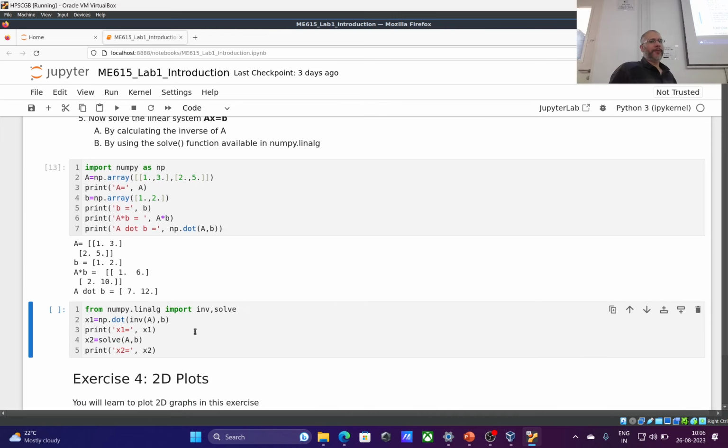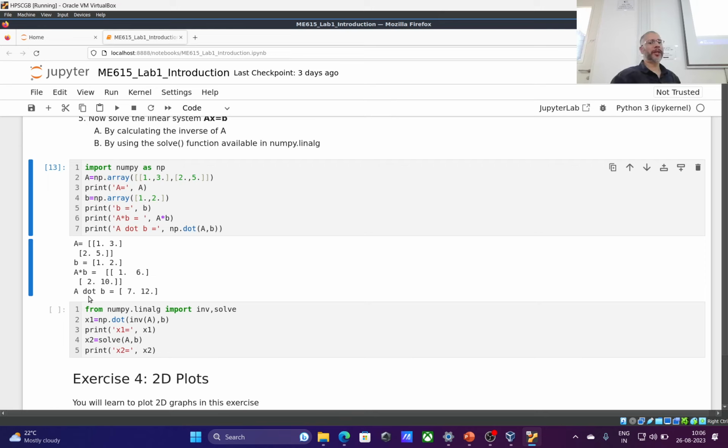Okay, so first we see the matrix A, which is 1, 3, 2, 5, and then the vector B, 1, 2. And when we do multiplication of A times B, what we get is a matrix, not a vector. So definitely it's doing something which is unexpected, or not what we intended to do.